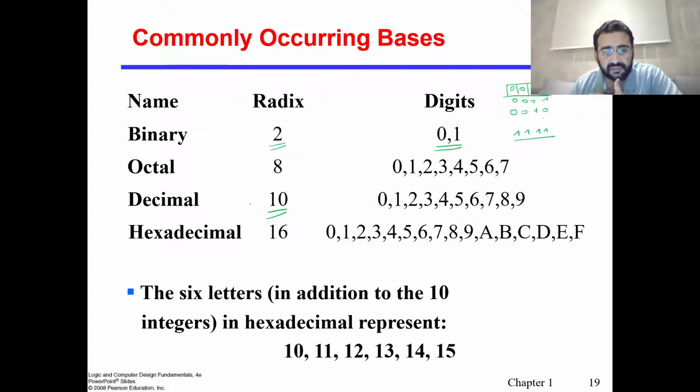And then we have also the octal system. The octal system is based on 8 digits, which are the digits from 0 to 7, and also the hexadecimal system, which goes from 0 to 15. Because we don't have digits that represent the numbers from 10 to 15, we use the letters from A to F. So A represents 10, this is 11, this is 12, until 15.